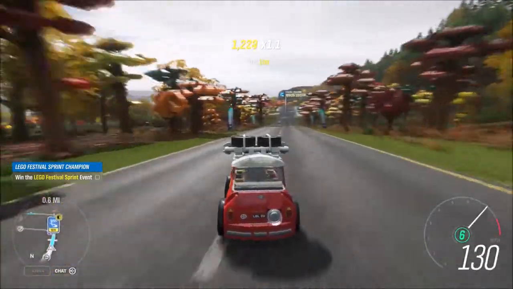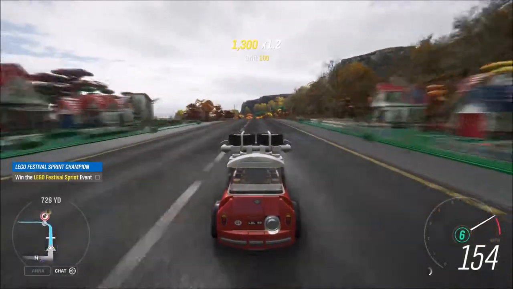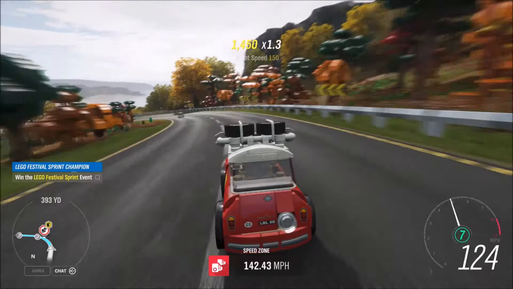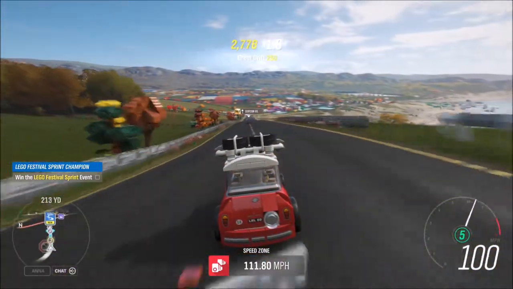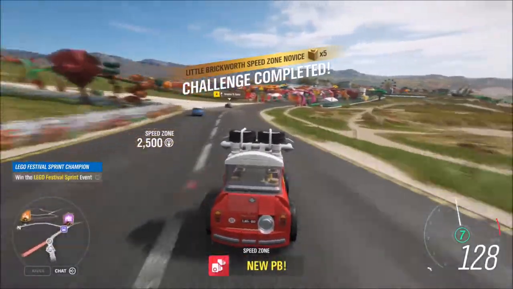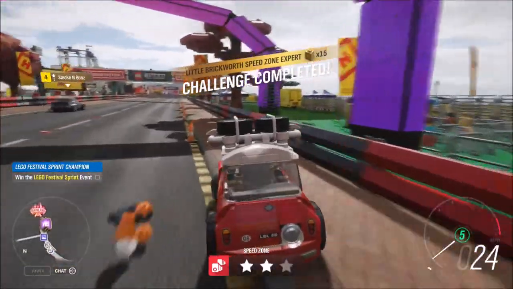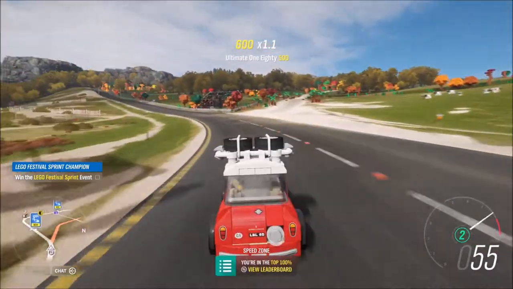We need bricks, and to get those bricks, we have to finish these challenges. Right now, the one that I have pinned is the LEGO Festival Sprint Event. I have to win it, and I'll get 40. And if I complete it, I'll get 30. So that's already 70. I think that's how that works. You can do two of them in one run. Oh, I already passed it.